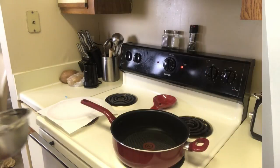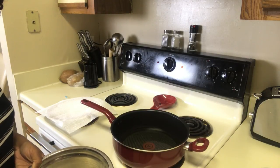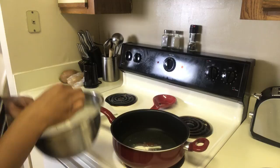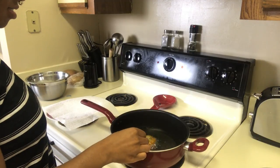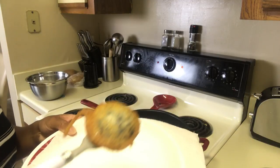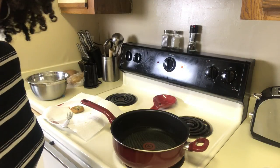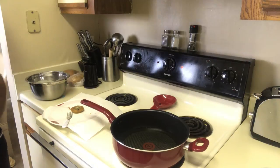Like, I just can't. Okay, y'all, so we're gonna take the Oreos, dip them in the cake batter, and then put them in the pan. I mean, the oil. And watch how fast they cook. Look, it has a tail. Okay. So that's one. I think I'm gonna put more batter in the mix because it should be thicker. Just a little bit. Ooh, okay. That was too much.